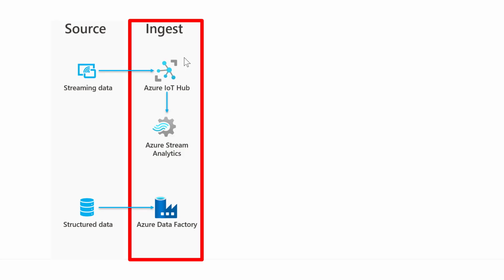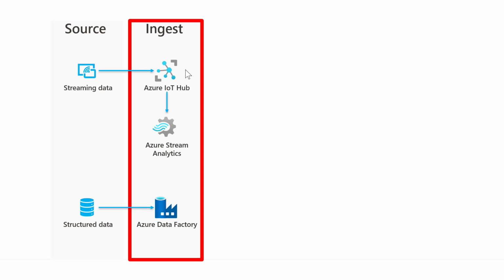Okay, let's start with services that are involved with ingesting data. There's a few Azure Data Engineering services I want to introduce in this section that are involved with ingesting data. First of all, there's Azure Event Hubs and Azure IoT Hub, as you can see in this particular diagram. Now, both of these services sound very similar, and they can be useful in different ways.